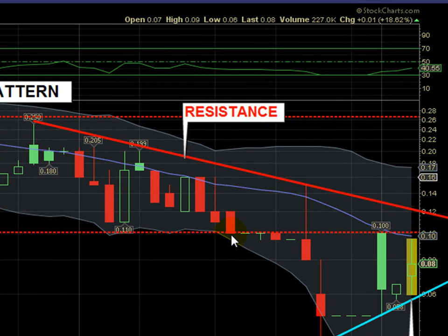We do have some intermediary resistance around the 10-11 cent area. I've drawn this dotted line here right around the 10 cent level. It looks like we've come up and tested this 10 cent level here twice in the last 2 days. Also, we could probably push up a little bit. You can see it was previously a support here around the 11 cent area. So probably in this vicinity we have a little bit of resistance. Currently at 8 cents, that should easily leave you with a 20-30% move before we even test the resistance area.